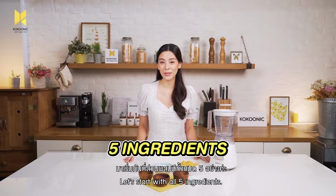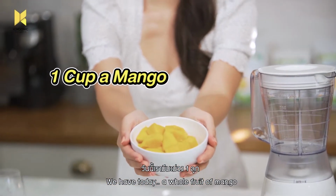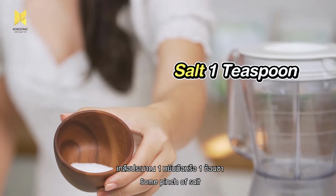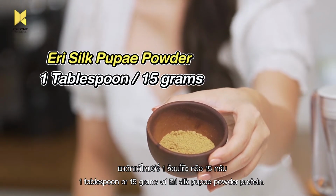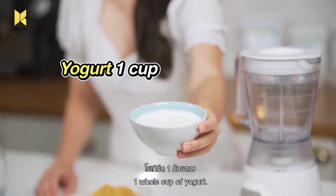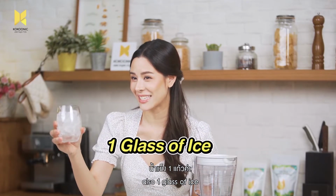Let's start with all 5 ingredients. We have today a whole fruit of mango and a pinch of salt and 1 tablespoon or 15 grams of Eri Silk Pupae powder protein, 1 whole cup of yogurt, and a little bit on top of mint. Also 1 glass of ice.